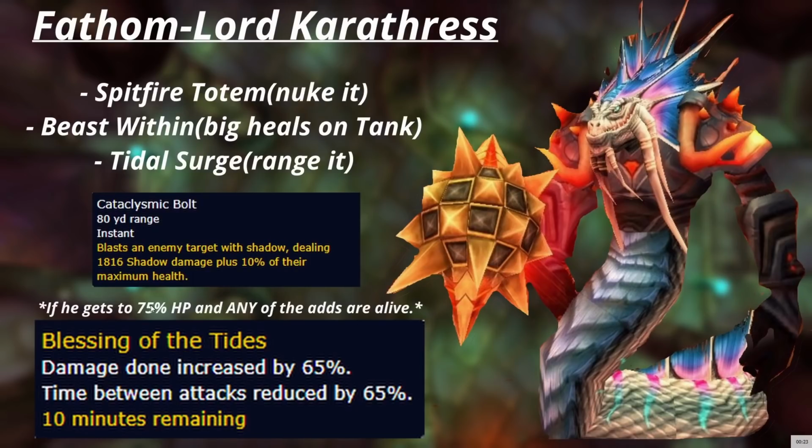And then, like I said, if he gets below 75% health while any of those ads are alive, he will get Blessing of the Tides, which is not just for him, it's for the ads too. So if you get him under 75% because of cleave, or warlocks, shadow priest, multi-dotting, boomies, whatever you're doing, he and all the ads will get a damage increase of 65% and the time between attacks reduced by 65%, which means you're going to wipe. So just be careful there, okay?